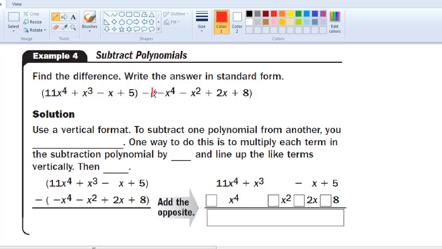There's kind of an understood minus 1 there. And if you go back to distributive property, think about what that's going to do to each of these terms in here. If you do minus 1 times minus x to the fourth, that's going to turn positive. And then this one's going to turn positive. This is going to become negative, and that's going to become negative. So let me erase the 1 here so you can see that.